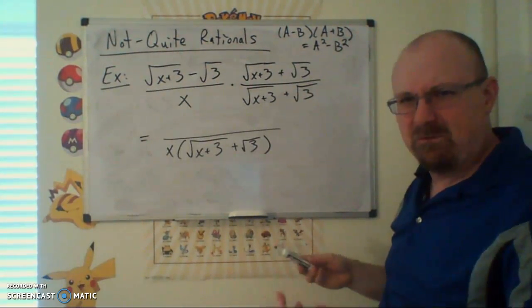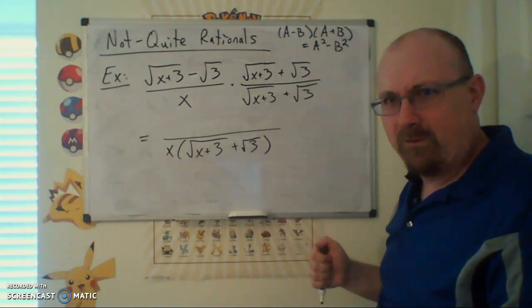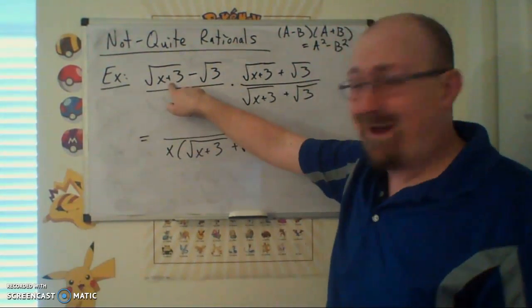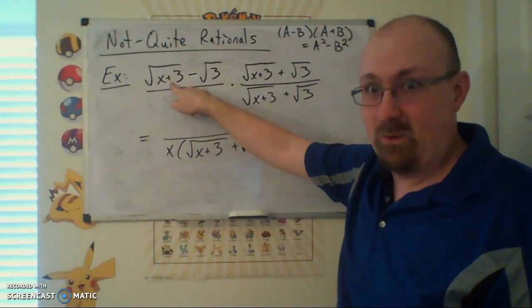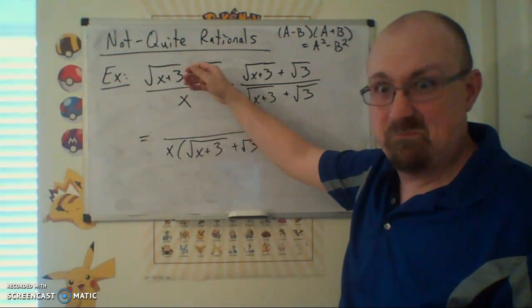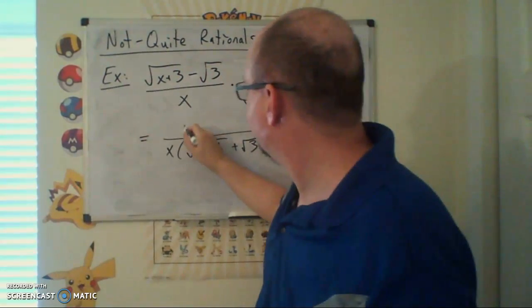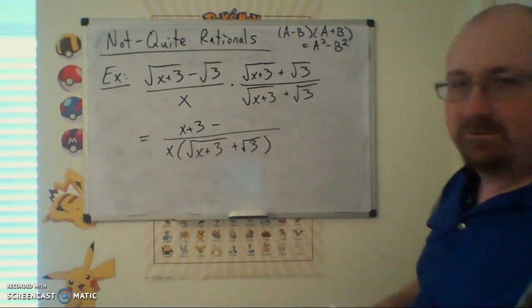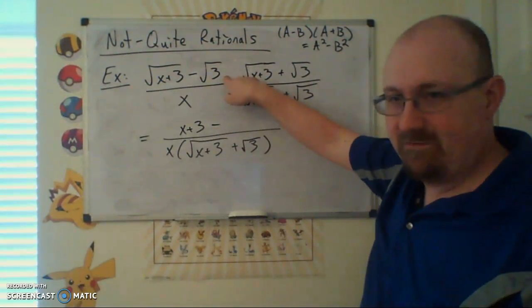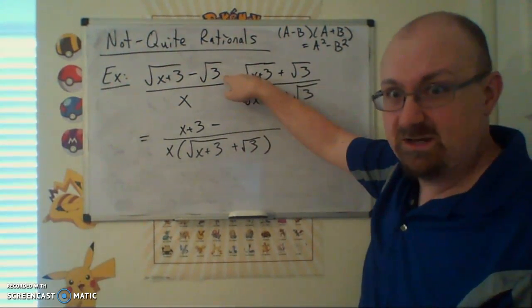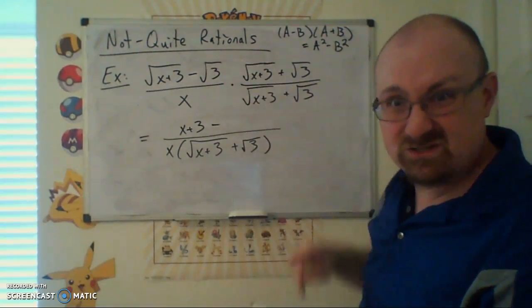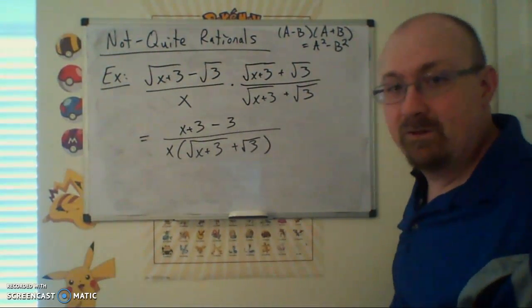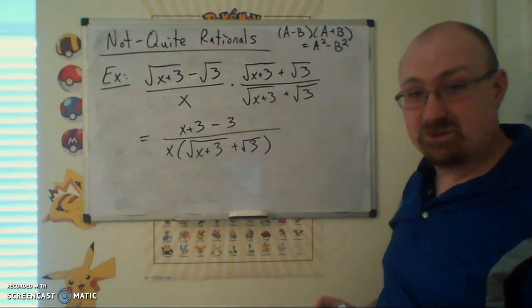So we referenced this before with that x squared minus 4 in the previous video. So now, what's the square of this thing? Well, squaring a square root drops you back at what's underneath the radical. x plus 3. Minus, what's the square of this guy? Same deal, right? Squaring a square root, it just goes away, and we're left with x plus 3 minus 3.